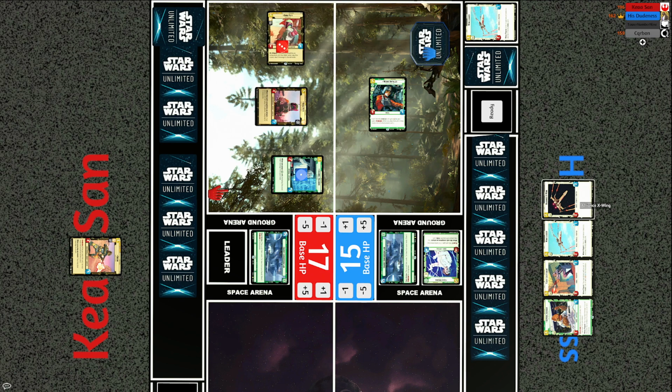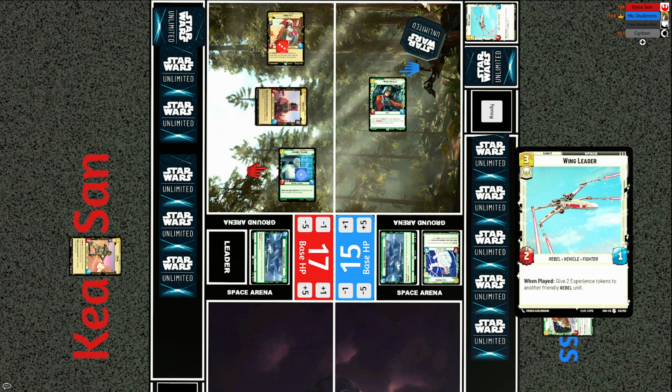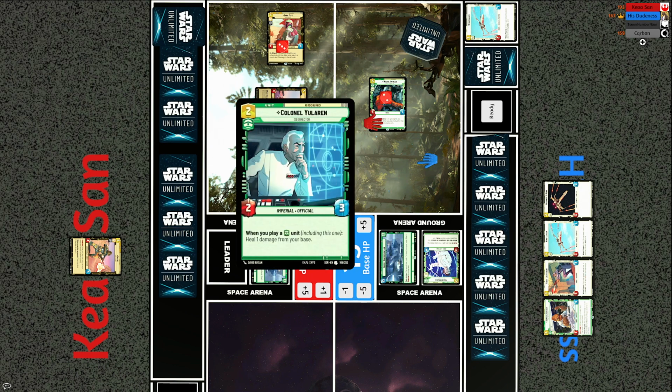So His Dudeness could have gotten out of that by using the Wing Leader to buff Leia, which would mean that that attack would have Boba still die, and it would leave Leia on 2 HP. However, Yularen would then be able to remove Leia. Colonel Yularen attacks, dealing 2 damage to Wedge and losing his shield token.